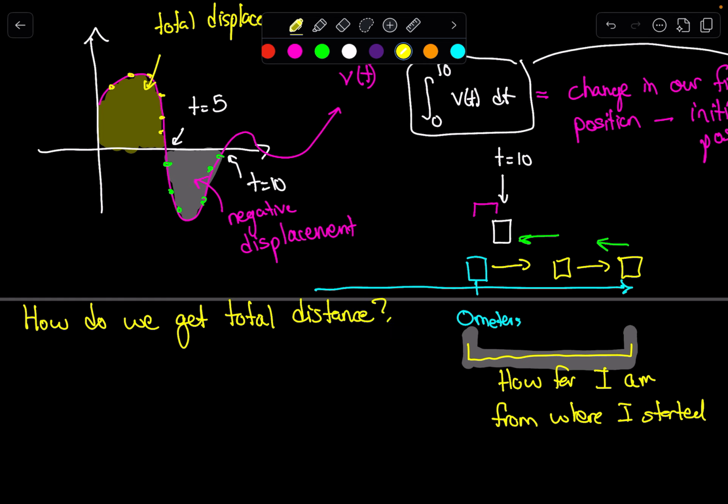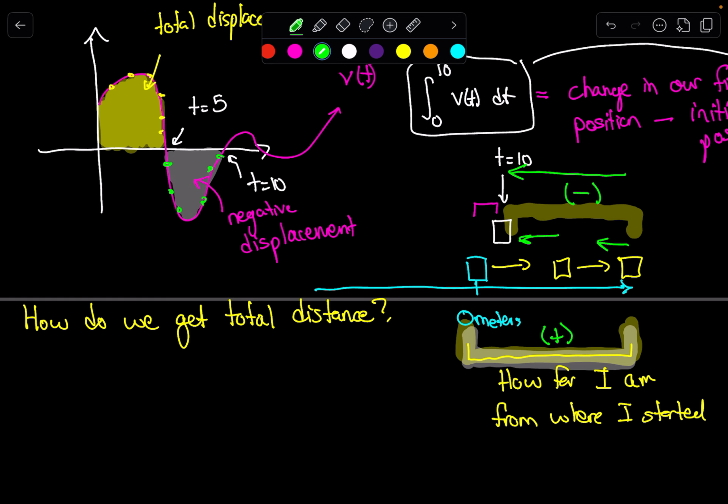And it's not so bad because if we revisit this part up here in our velocity function, right? If we say, okay, the area under the curve there is going to represent this chunk of distance right here, then for the positive part, displacement is equal to distance, okay? But then we have this part over here where we backtracked, okay? The problem is that when we're doing the integral, this amount of traveling here is all coming off as negative because the integral is saying, look, you're going backwards, this is negative, and so it cancels out with our positive displacement that we experienced over here.